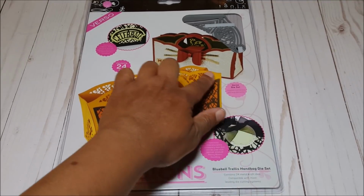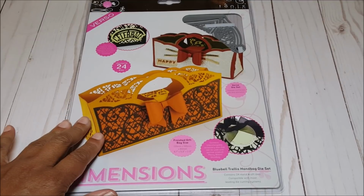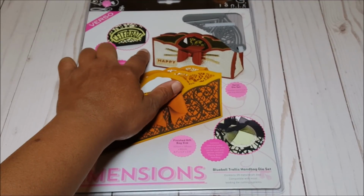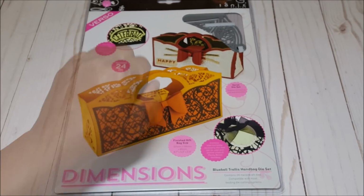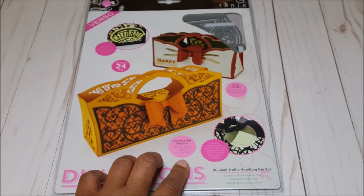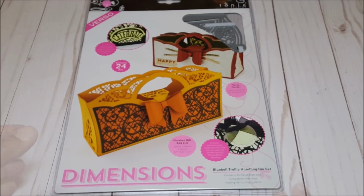You can either cut out a very intricate detail like you see on this front cover, or you can create a much more simple handbag. This bag measures 8.7 by 5.3, so it's a fairly sizable bag. Let me show you some of the pieces that you get with this die.